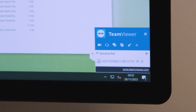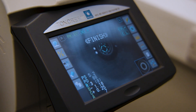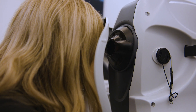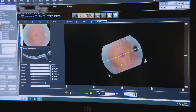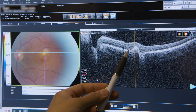I do believe we wouldn't have the operation that we have in this store without TeamViewer. The optical market is forever changing, and we're always bringing in new technology to better serve our customers. We have the OCT machine — it does a 3D scan of the back of the eye and shows us all the different layers. It has the ability to pick up underlying eye conditions four years in advance. Without this technology, we can't deliver the best eye care, so it's very important that our computers are working, our equipment's working, and everything's running smoothly.